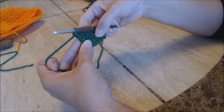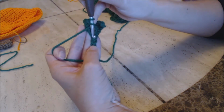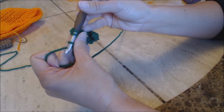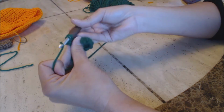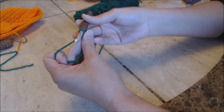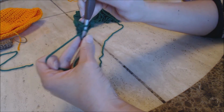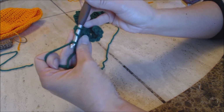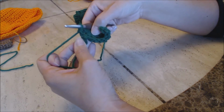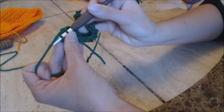Now you're going to do a double crochet in the next stitch, yarn over, go into the next stitch, yarn over, you have 3 loops on the hook, yarn over, pull through 2, yarn over, pull through 2. Now we're going to do a half double crochet. Go ahead and yarn over, go into the next stitch, yarn over, you have 3 loops on the hook, yarn over and pull through all 3. And then in the last stitch you're going to do a single chain. Go ahead and do a single chain.